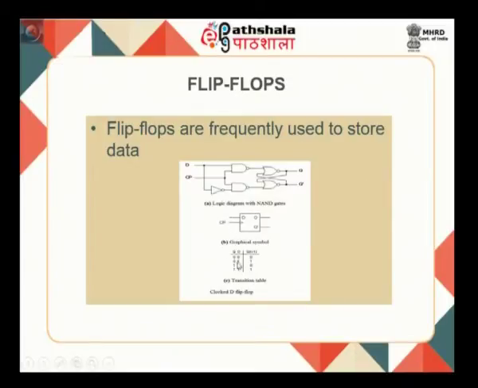You just see that if I am giving a D as 0, it already has a value of Q, whatever the value over here, I will not be bothered about that particular value. Now, if I am giving D a value of 0, the 0 will be there. If I am giving a value of 1, it will have a value of 1. So, if I am giving a 0, whatever the value was previously, now it will go to 0.